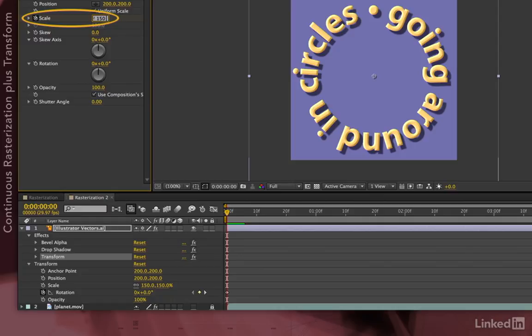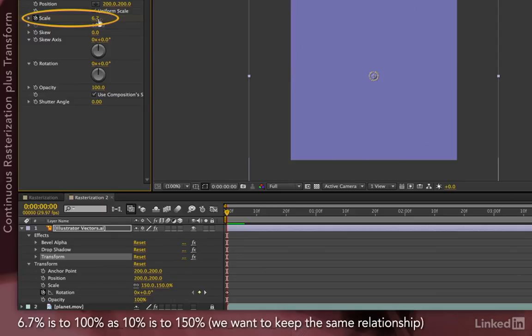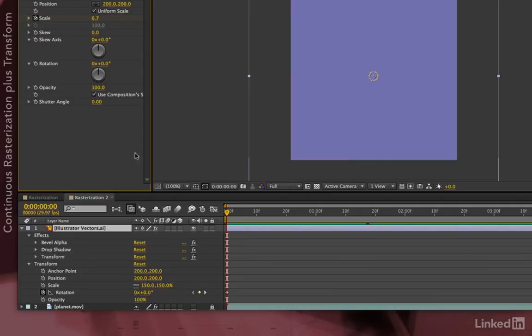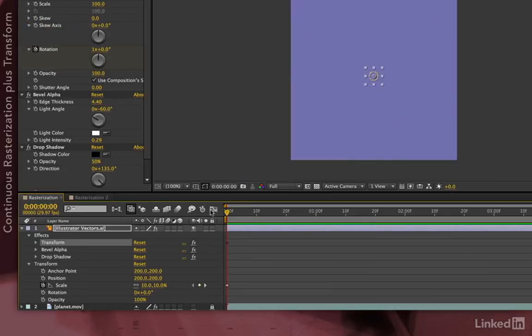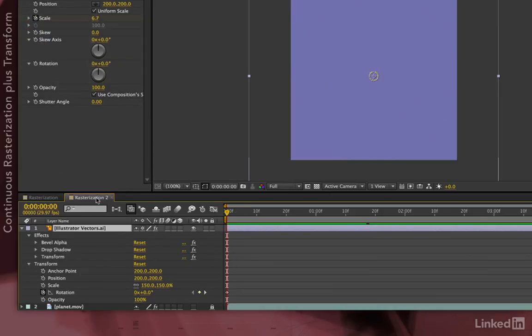And since I want to convert that final number into a percentage scale, I need to go times 100, times 100%. When I press Enter, After Effects does the math for me and says the result is 6.666667%. And you'll see that these two layers now look the same size at their smallest. You could also just eyeball it, but I kind of like to use math sometimes to help me out, just to make sure my eyes aren't lying to me.